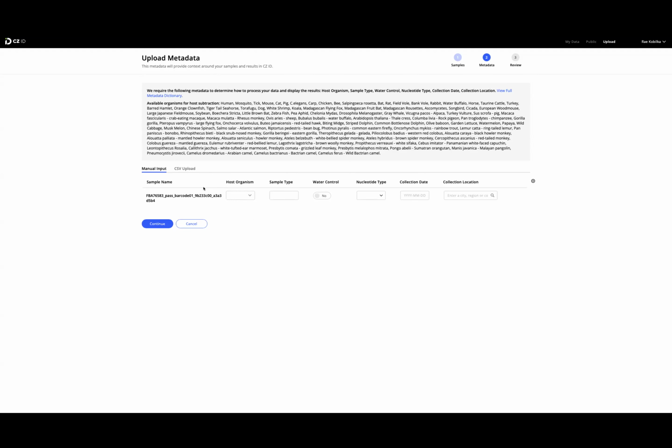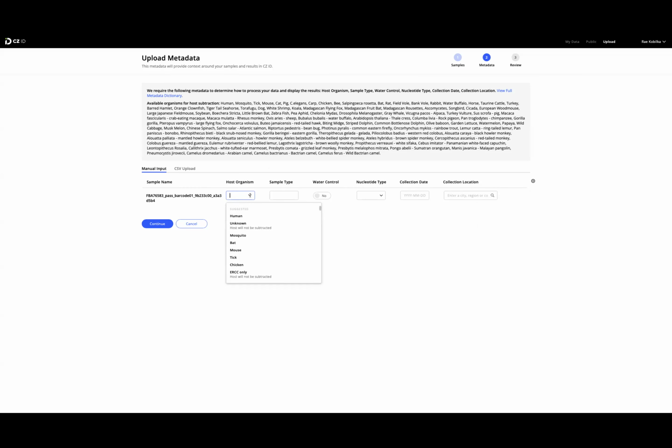I would recommend to just add the required data here, which is just those 6 differentiations. But if you want to add more information to your project, you can always add this via this plus sign here. For example, if you have your host sex, or if you have the known organism, you can also add it here.